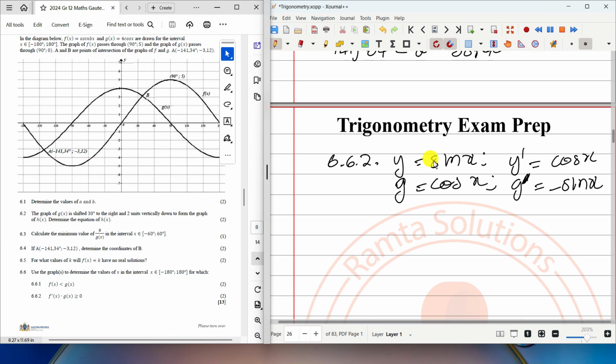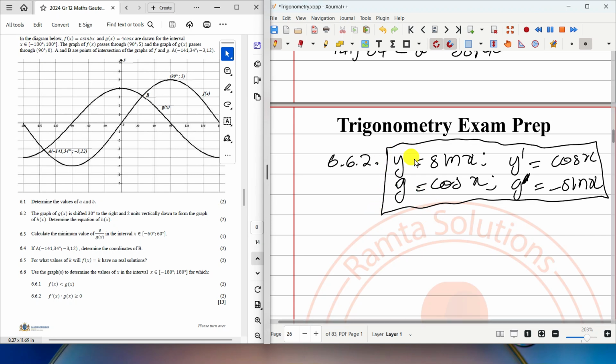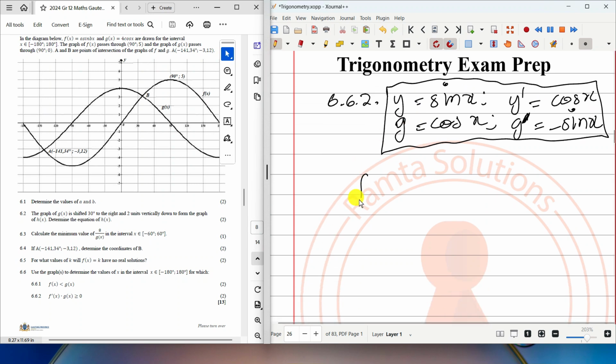Okay, this is a tip. You're gonna learn about this topic later on after Euclidean geometry. In fact, 3 topics later after this. It's called differentiation, calculus, but you don't do these functions. Okay, so f of x, if you recall, f of x was 5 sine x. So f prime x will be 5 cos x.